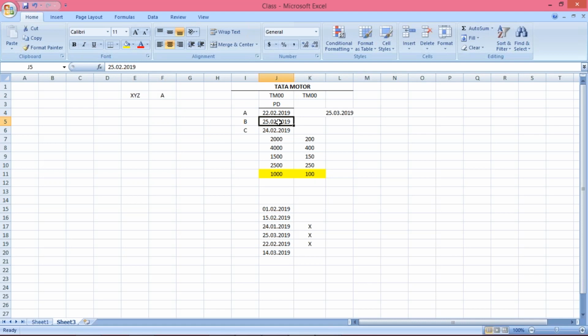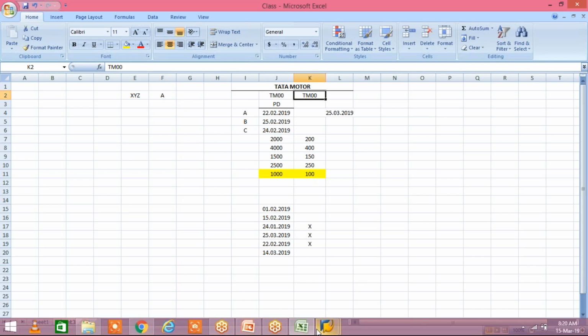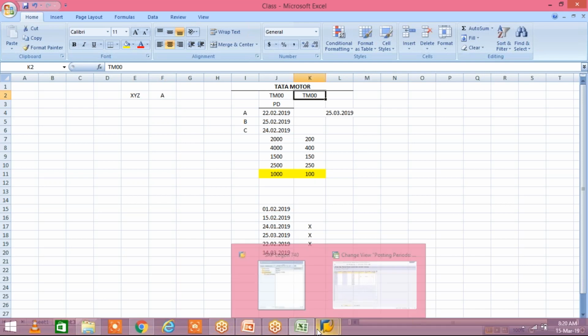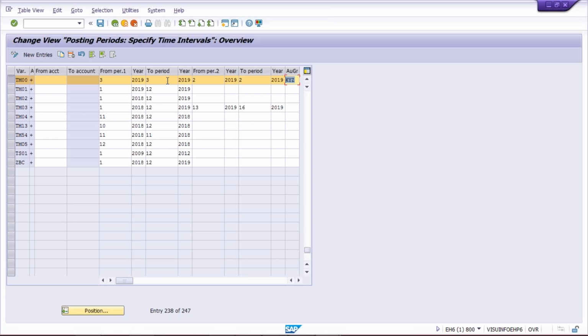Right? So whenever these people are going to post these transactions, once again the system is going to find out all those things, like which company code, TM00, it's okay. Which posting period variant against TM00, we have TM00 itself as a posting period variant. Against this TM00, once again the third period is open, so it cannot be posted.